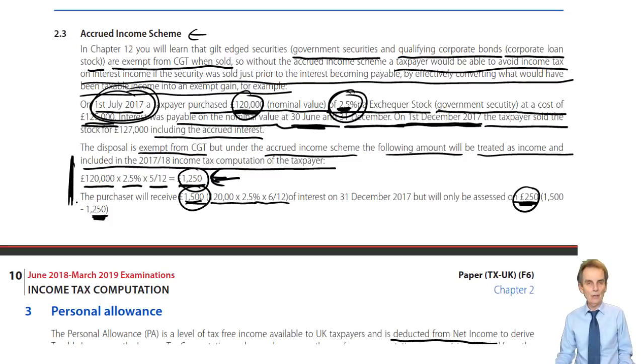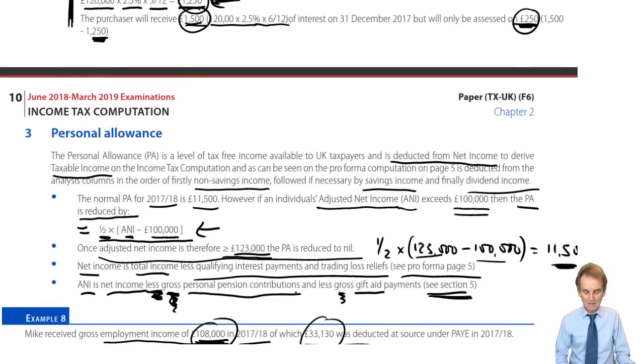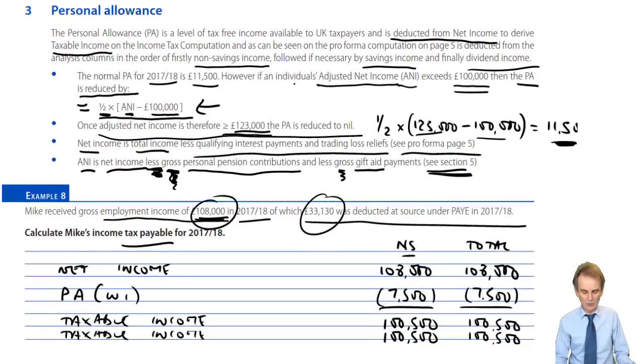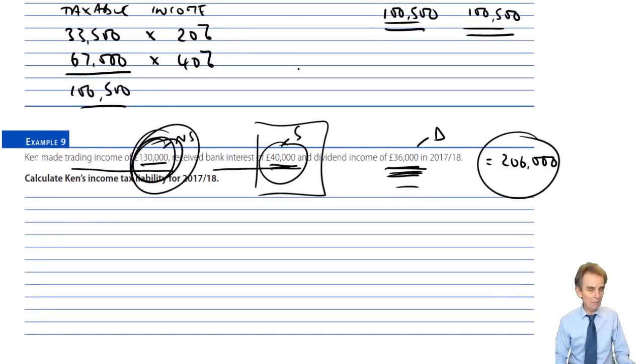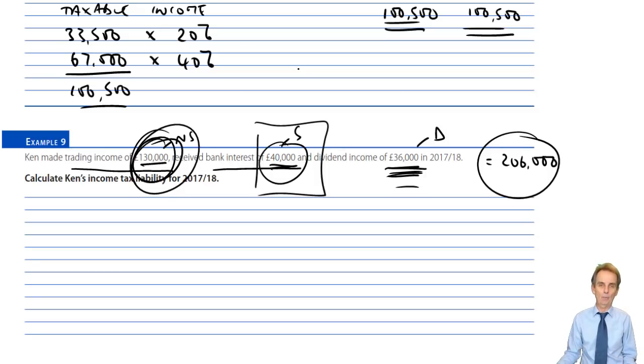Okay, have another look through that, make sure that you're happy with it. That brings this particular session to an end. We having dealt with the personal allowance first, but now we've covered again those two particular areas. In terms of the restriction of the personal allowance, we'll be revisiting that area again when we come to section 5 in these notes. So join us again in our next session, please.